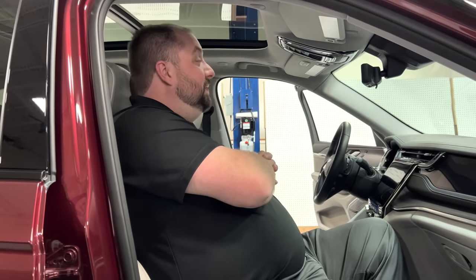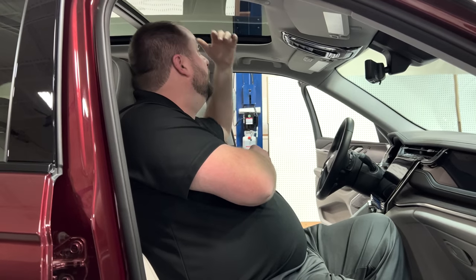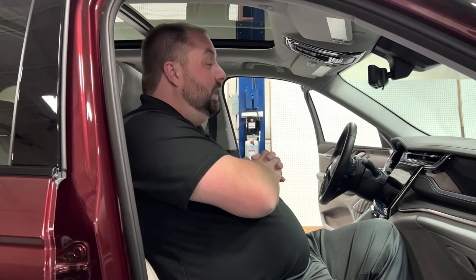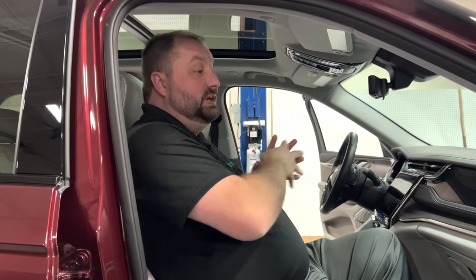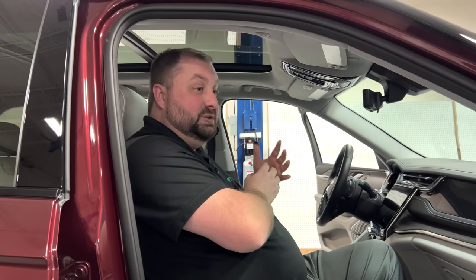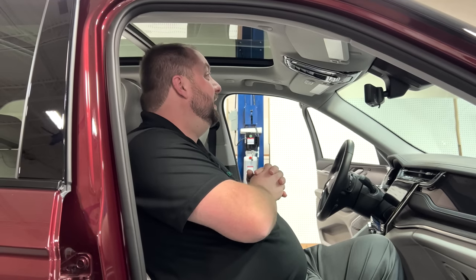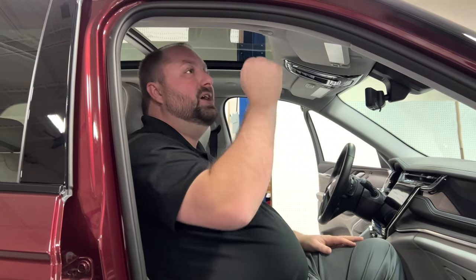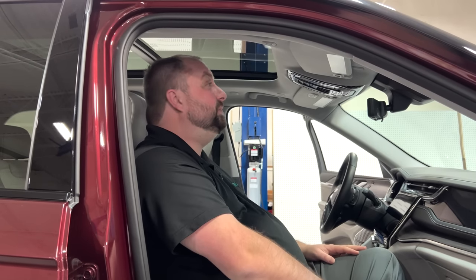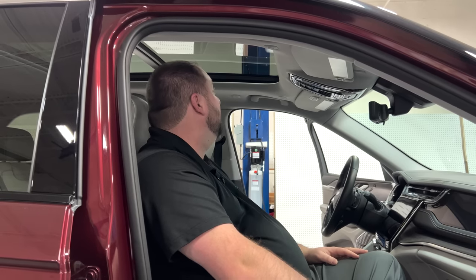Now, some people also complain or question, what about the safety? If this thing rolls over and I have this big piece of glass over my head, we know from IIHS, from the video that we did with them, that when they test roof crush, they're actually seeing on average better performance from the sunroof vehicles than they do see with the solid roof vehicles. That's because the automakers know that they have to support what they're putting up here. So sometimes they actually put more consideration into making this stronger than a normal solid roof would be.